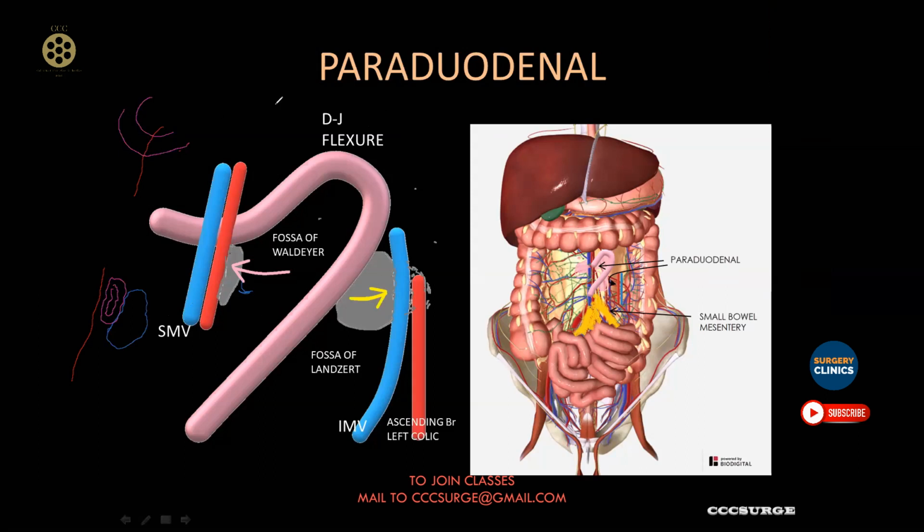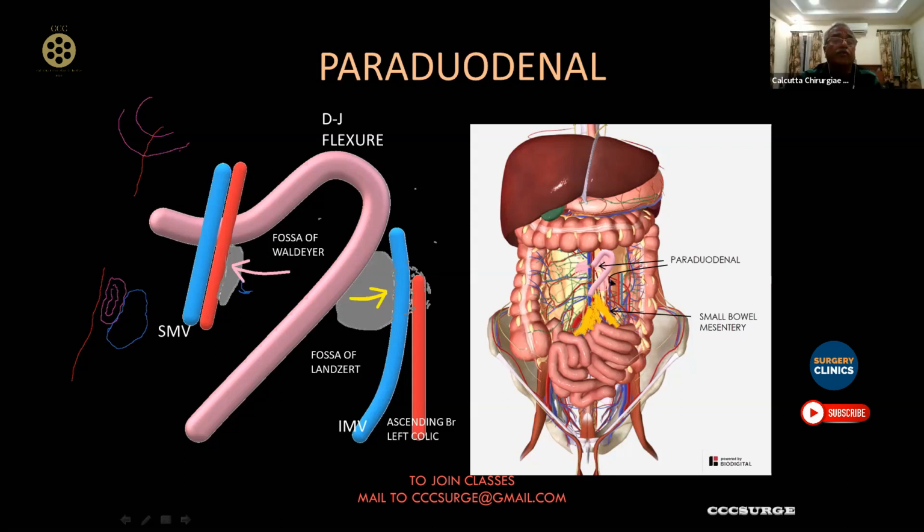Sir, it is closely approximate to the vertebral body, no, sir? Yeah, absolutely. Just behind that is the vertebral body. Absolutely, bang on. Good. You have the vertebral body out here. Very good. Basically, where you expected the pancreas to lie, the pancreas is here, just on top, in the C loop. Think about it. The pancreas is lying there, isn't it? Just opposite the vertebra. So you had a gap out here behind the third part of the duodenum. That's called the fossa of Waldeyer.